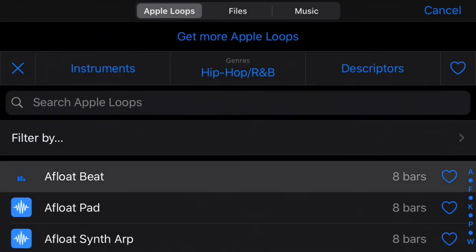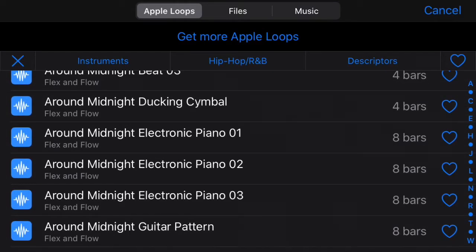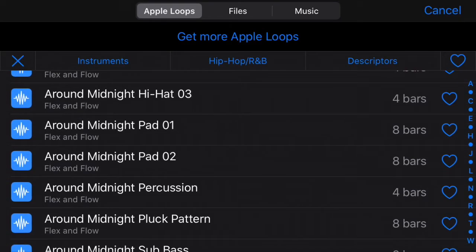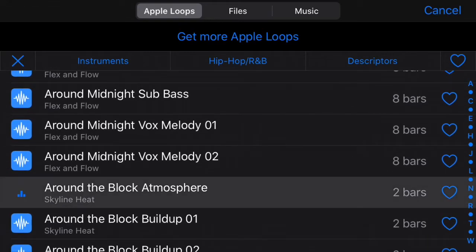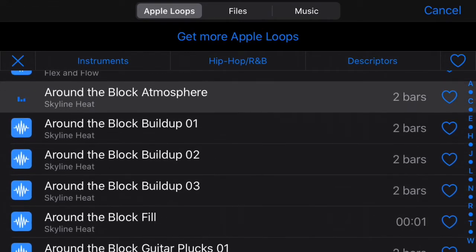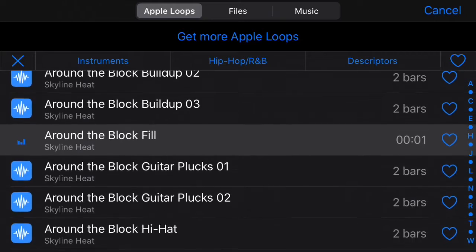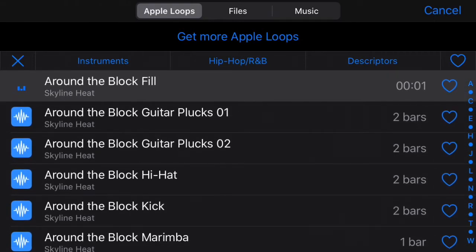Use the Apple loops. I found these really useful. There's lots of different sounds here. I like to try and find a melody first. So if you go through the different samples here and select which one sounds good in terms of having a melody, and then we can sort of lay the beat over it as you go.